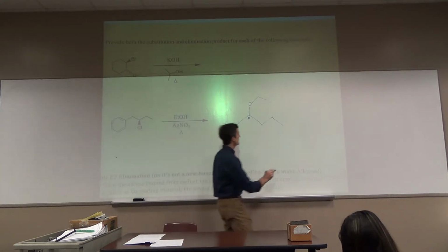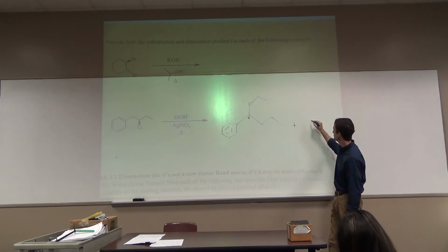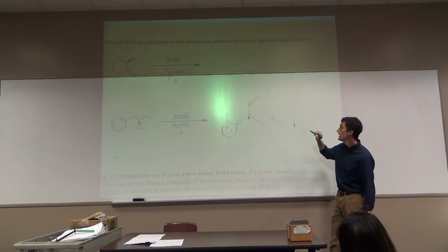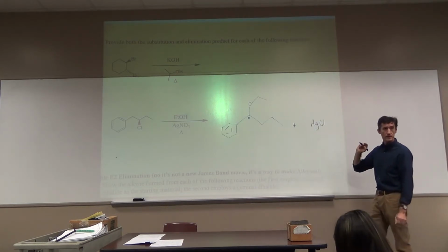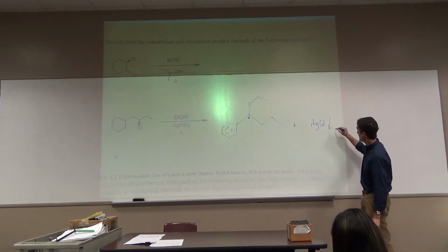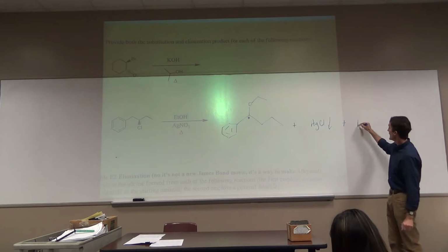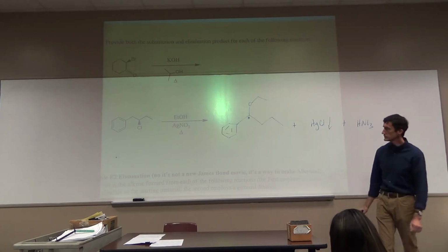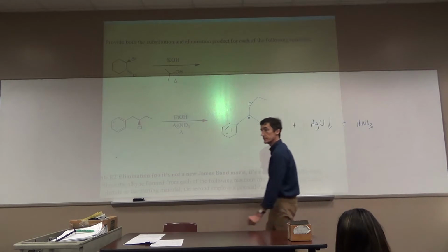If we show a full balanced reaction equation, what are we going to form here? Silver chloride? Yes, silver chloride, not ACl. The silver is going to form silver chloride precipitate plus what? HNO3. I think you might have said HNO3. Ethanol is a solvent. It's going to be doing nothing. Why would it be on that? That's what I'm saying. You sure it's not supposed to move?